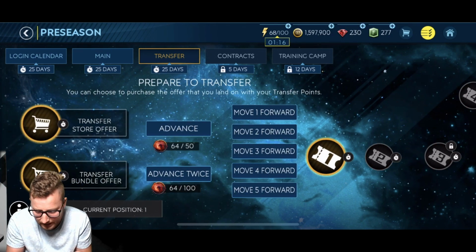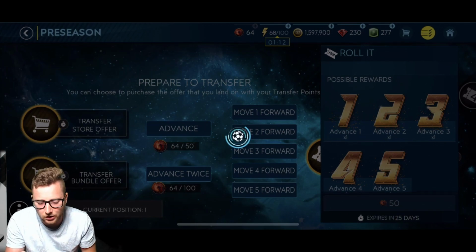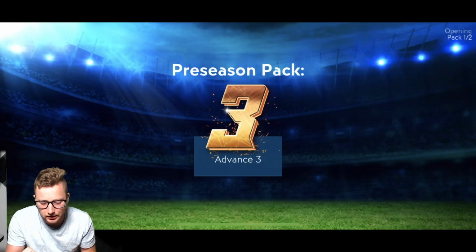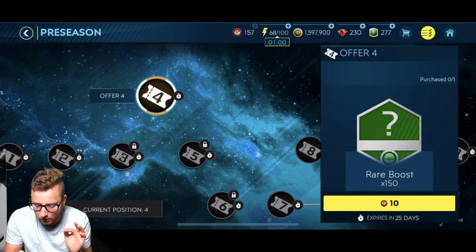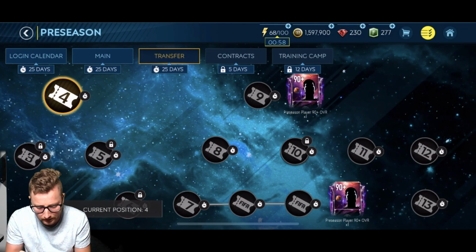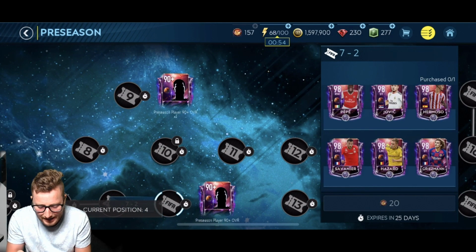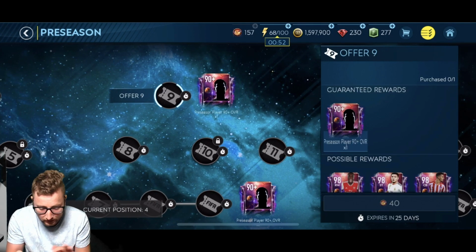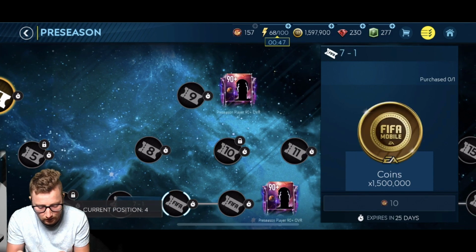So again, if you want to advance, you pick up this 50 thing, and it's going to allow you to advance 1, 2, 3, 4, or 5. So here we advance 3, we move along. Slow and steady. Okay, so we get to 4, so we can only pick up 4, which is the 150 overall rare boost. If you get to these ones, you have to build along the whole chain to get them. But again, not super worth it, because 40 points here or 20 points here, which eventually probably is 40. Yeah, you still have to spend over 40, or 35.